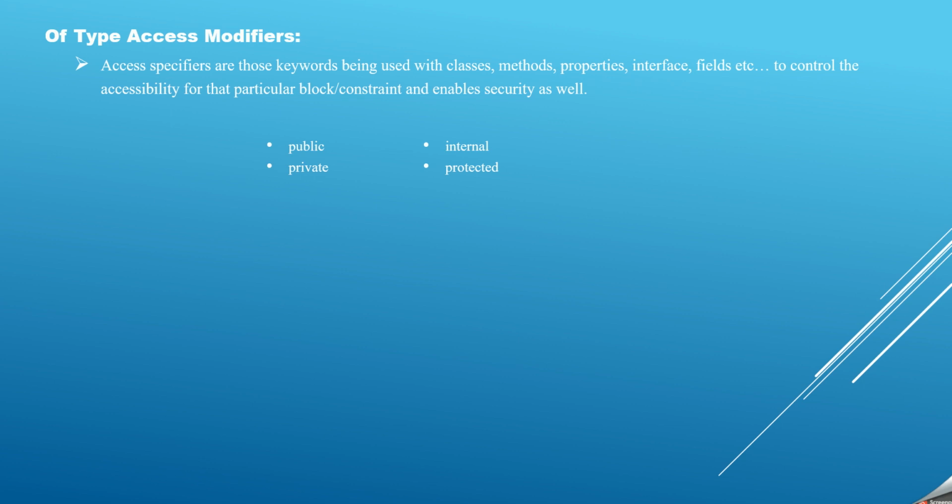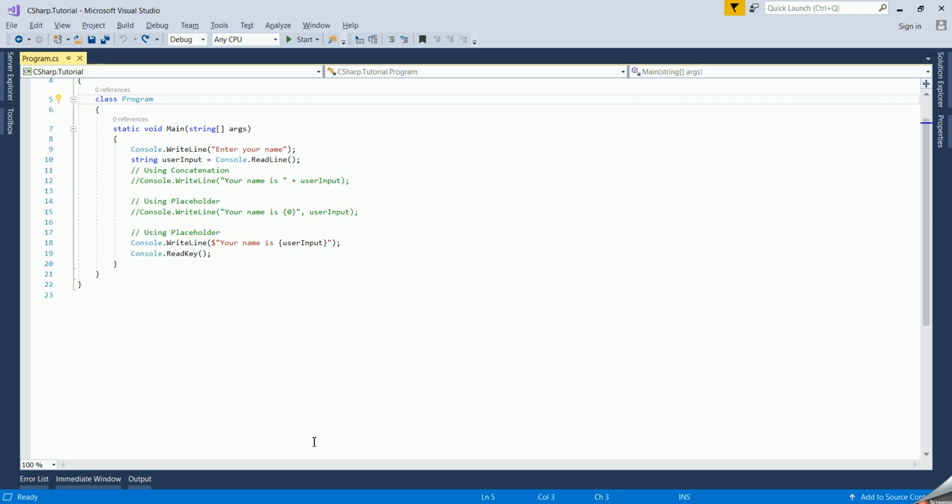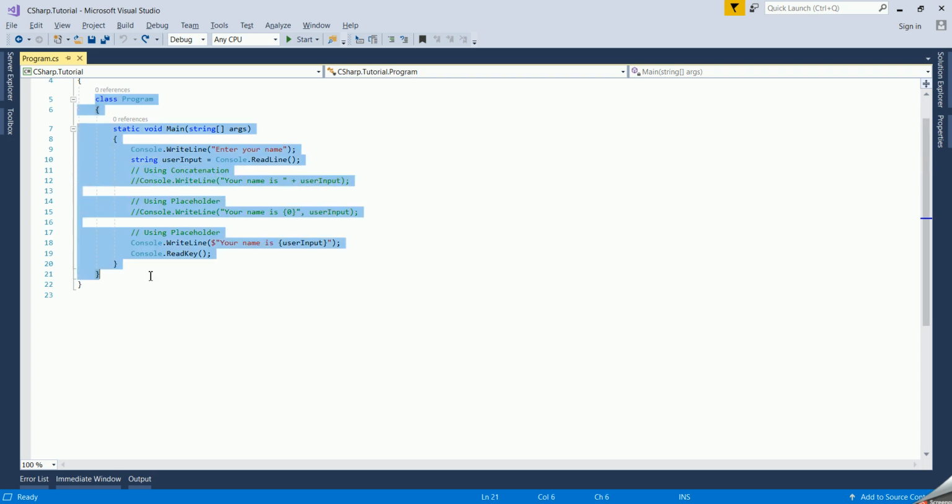These are also called keywords, and they come under the access modifiers. So that's it. Let me show you some keywords that we use by default, and that we have already used in our programs.